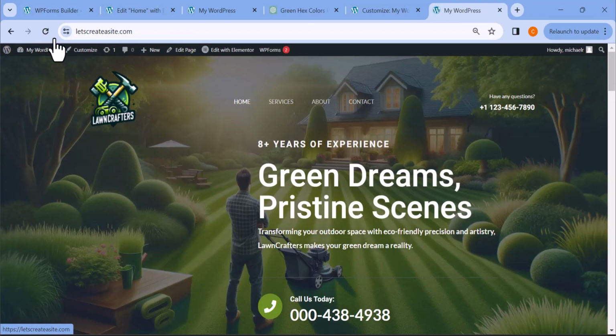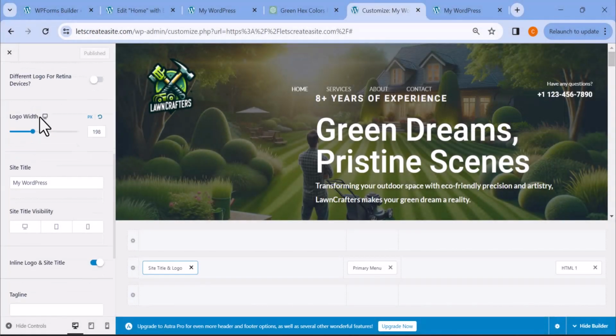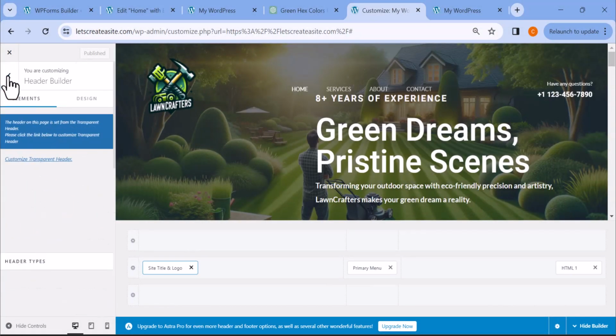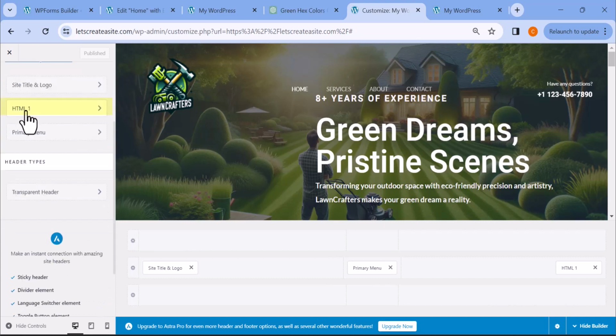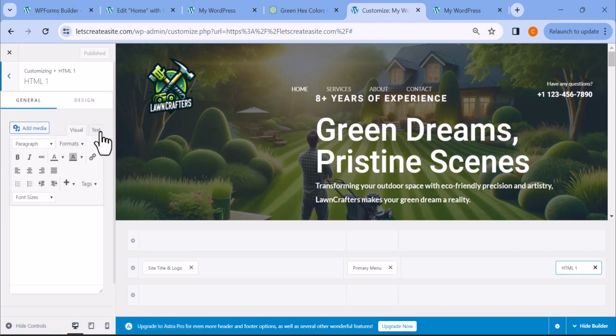So we have a professional looking website so far, and there are a few other things I want to change. Let's say, for example, you wanted to change the have any questions section on the right. I'm going to go to customize here, and let's see if I see that option. So let's go back. And here you see something called HTML1. I think this may be the option to make that change. Let's go to the editor.